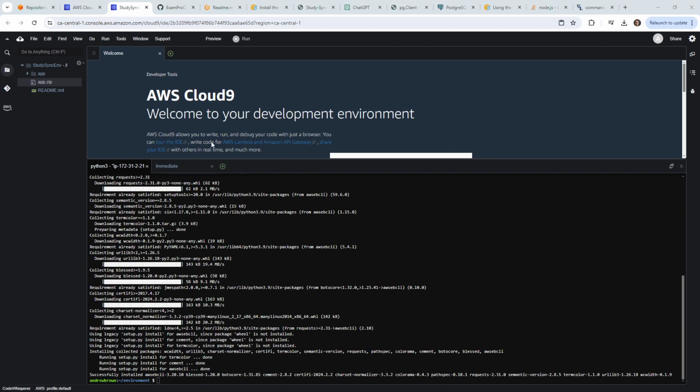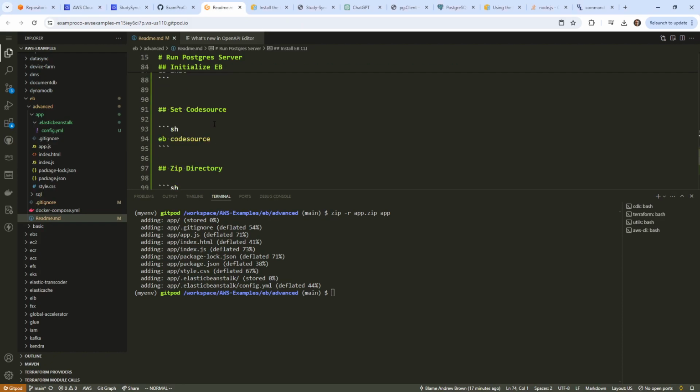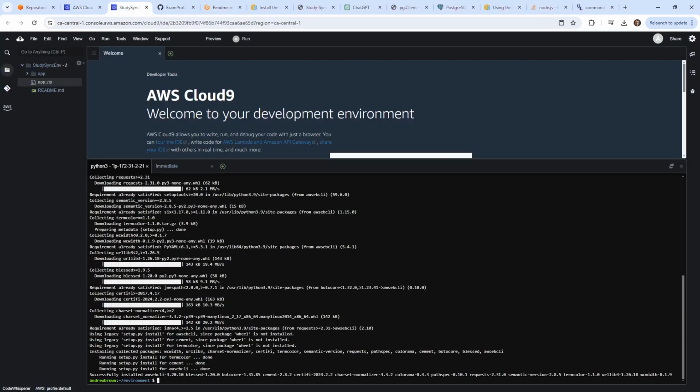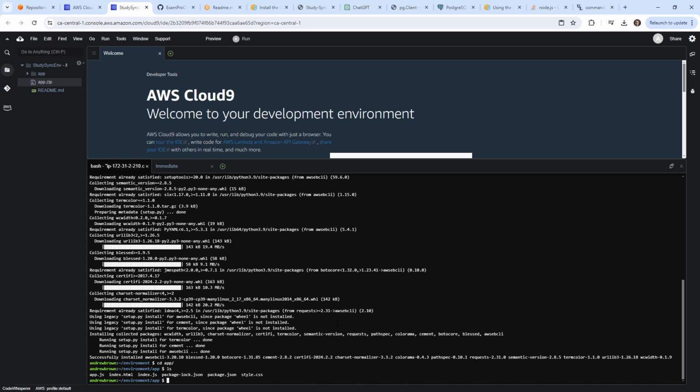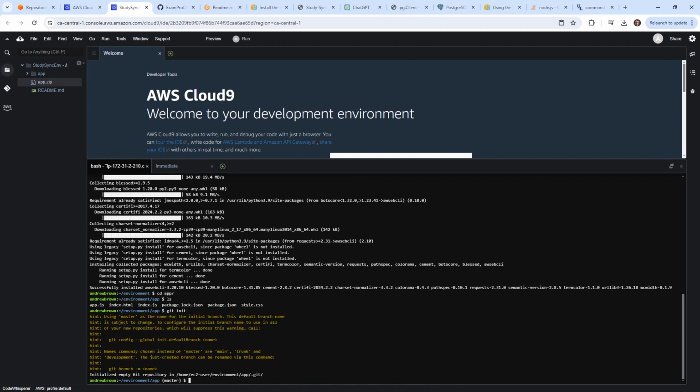And so we'll install the EBCLI tool here. It is now installed. And so what I want to do is go ahead and attempt this code source again. Well, before we do that, we have to initialize a repo. So I'm going to go ahead into our app directory here. Normally when you work in these projects, you want these to be in the root, but I don't think it really matters. I'm going to go ahead and type in git init.